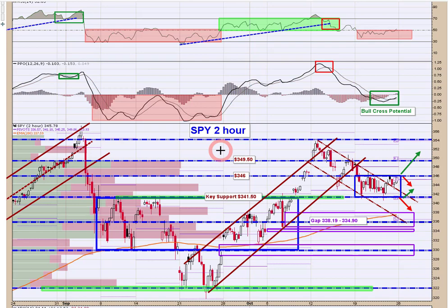So let's take a look at the key levels again, kind of refresh ourselves and get ready to see if we have any trading ops today. Starting with the SPY 2-hour, a common theme this morning is price being brought back to support. On Friday, we finished at the top of the box. This morning, in the case of SPY, it's set to open around 342. Now, that in and of itself may be an opportunity for trades. Let me tell you why.